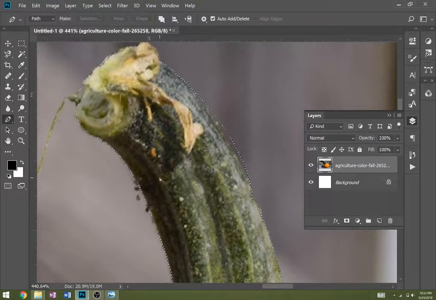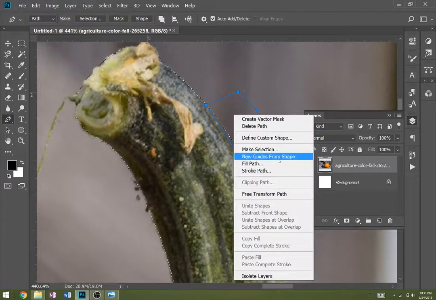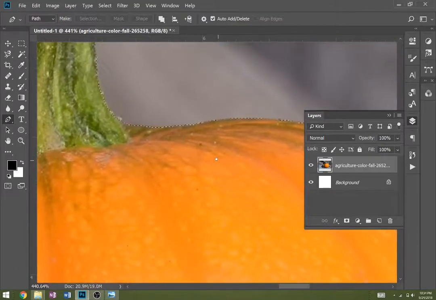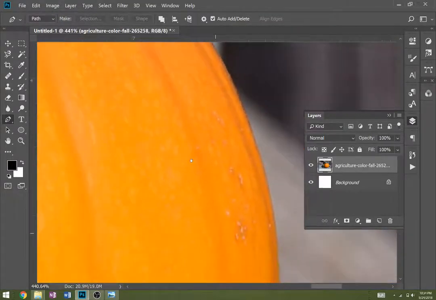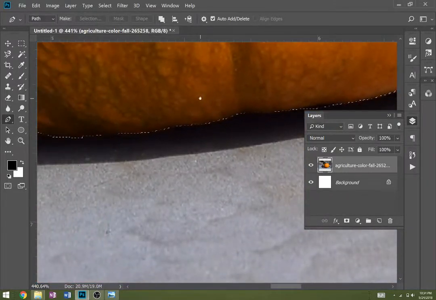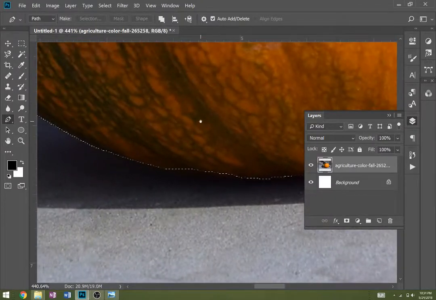Okay, alright, so I'll just go ahead. Let me see if I can take this a little bit out here. It's a bit too much, messed up there. Okay, alright, gotta move this along here. Now we'll just move this back. Once again, in this case, we'll make a selection and then subtract from the selection, and it'll hopefully adhere closer to the edge there. Let's check my edges and make sure everything's clean. That's fine. I'll take that.